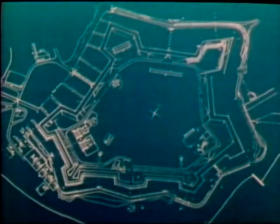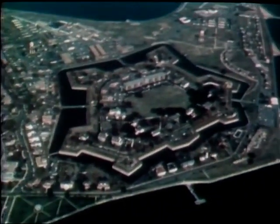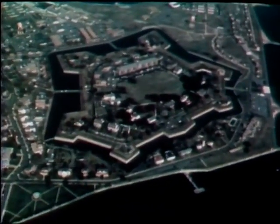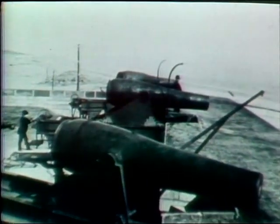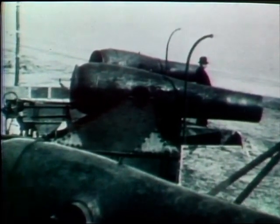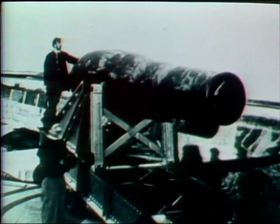It is believed that General Bernard designed the plans of the fortification. The fort had seven fronts, covering about 63 acres of ground, surrounded by an eight-foot-deep moat. Fort Monroe was typical of its period with its impressive size, irregular plan, and large bastions. The bastion was simply a projected point of fortification. The full armament of Fort Monroe was originally designed to be 380 guns, but was subsequently increased to 412, though these were never all mounted.